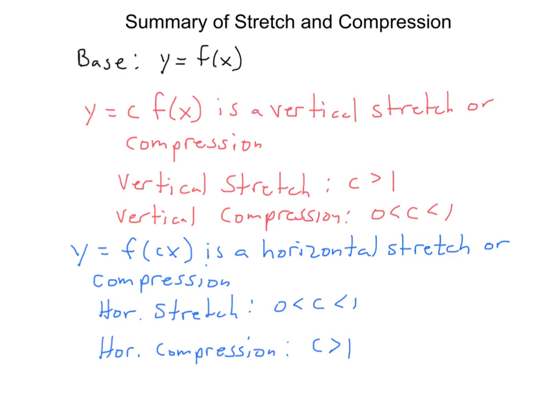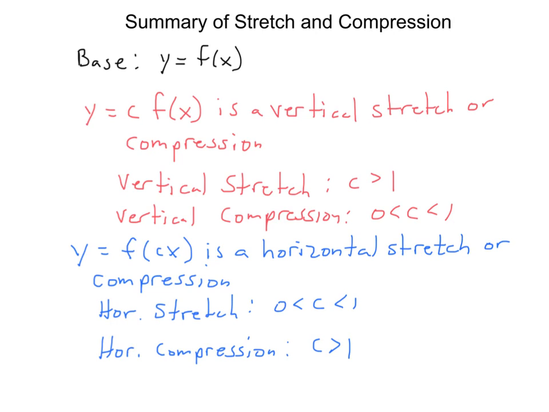But in class, I'm going to show you a couple of examples to really illustrate how the vertical stretch is different from the horizontal stretch and shrink or compression. When we're dealing with a base function y equals f of x, if you see y equals some constant c times f of x, that is going to indicate a vertical stretch or compression. Notice the c is outside the function, so I would expect some sort of vertical transformation. I'm going to be multiplying the y-coordinate by whatever c happens to be.